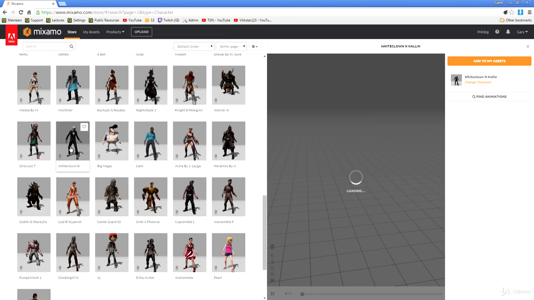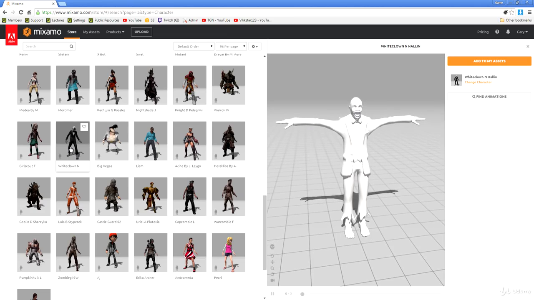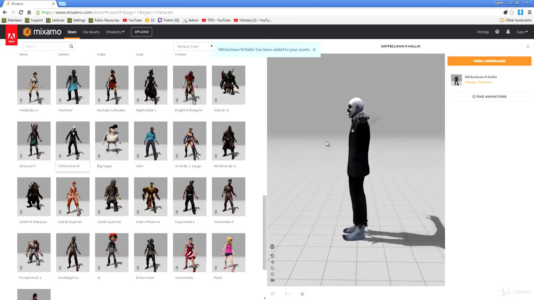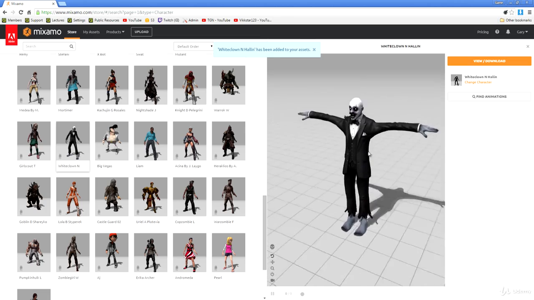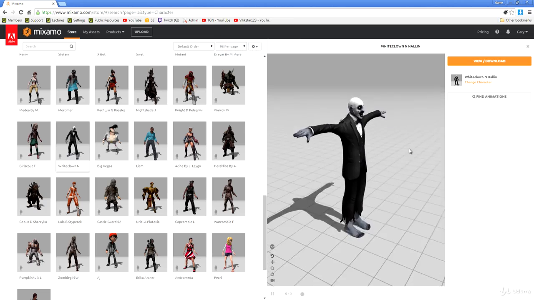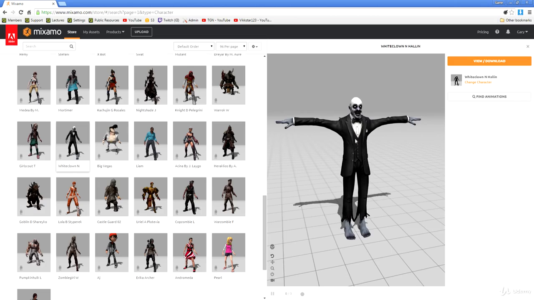There's also one here which I haven't used yet, but I may do just because it's so cool, called White Clown. So I'm going to add that to my assets. I don't know whether any of you remember a series called Buffy the Vampire Slayer, but there was this really good episode. I think it was called Hush, or it might have been called The Gentlemen, but this reminds me very much of that, and they were creepy as hell.